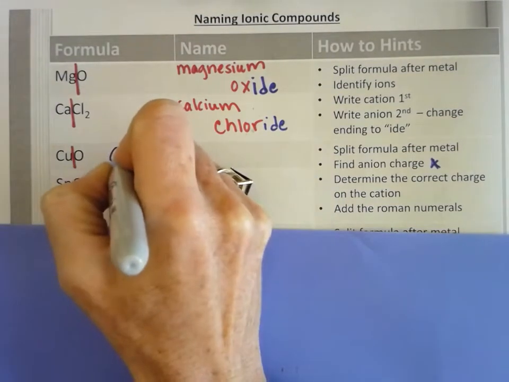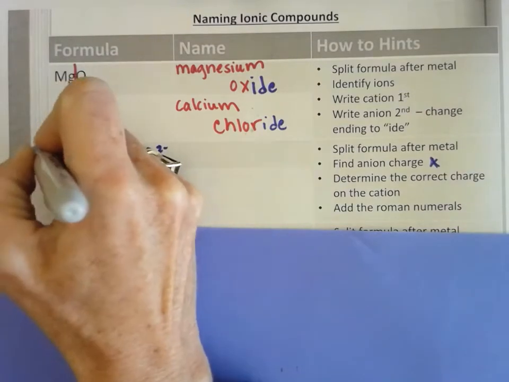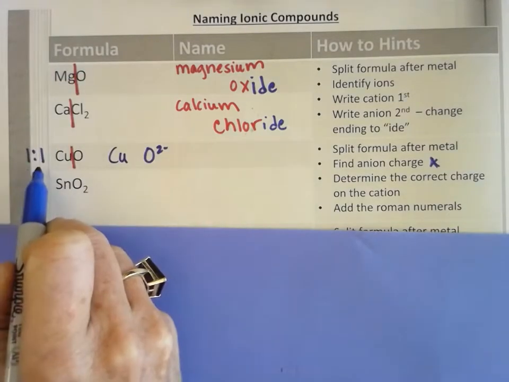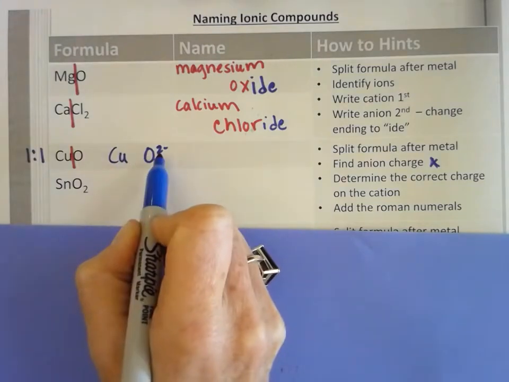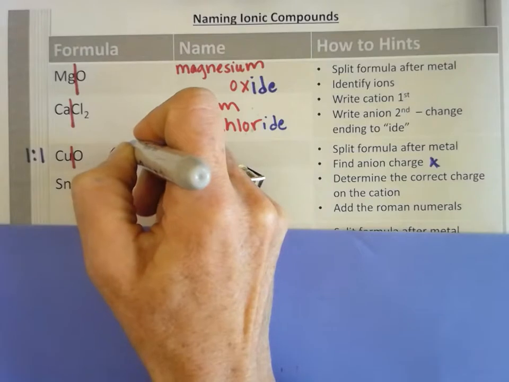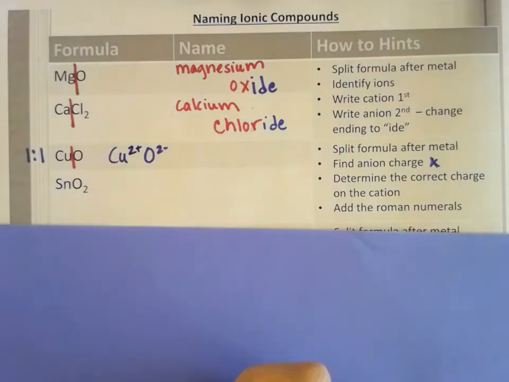Now I'm going to take a look at the copper. You probably all agree this is a one to one ratio. There's one copper to one oxygen. Whatever charge is on the copper, it has to be equal and opposite to the oxygen. So it has to be two plus. So if it's anything else, they don't sum to zero.